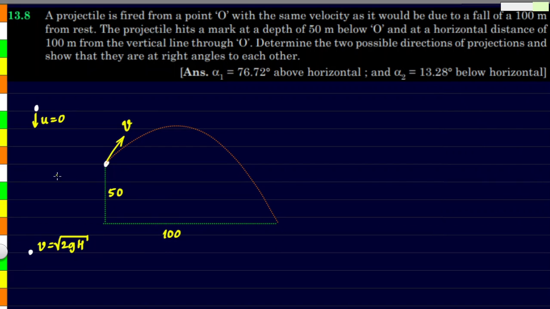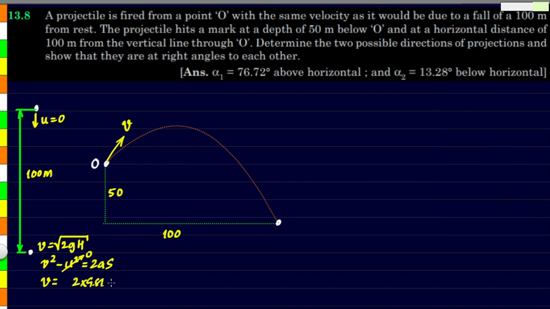our destination. Now, for those who didn't understand how we got this relation, we have used the third equation of motion, which is v square minus u square equal to 2as. So here the initial velocity is 0, so this is going to cancel. Acceleration is equal to g, and h is the height from which it is falling. So the height here has been given to us, that being 100 meters. So let's go ahead and find the velocity. This is going to be the square root of 2 into 9.81 times 100.